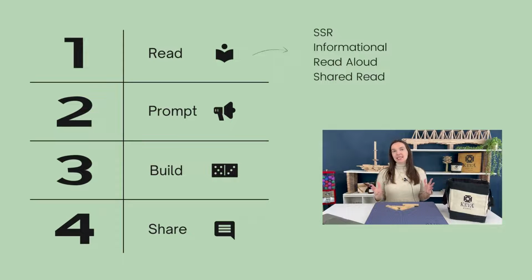So today's basic lesson plan follows just 4 steps. First, you start with reading something. And you can use the same prompt for whether you're talking about stuff that students have read by themselves, or you've read as a group in class, or instructional study materials. We can talk more about that in a moment. And you're going to use the same basic prompt over and over, and it applies to virtually anything. And then you give the students time to build, and then time to share about what they've built.